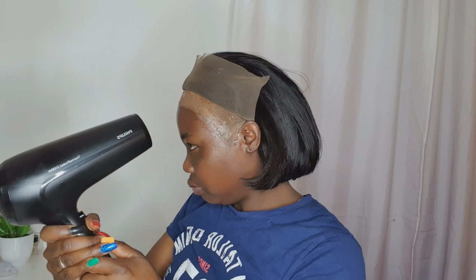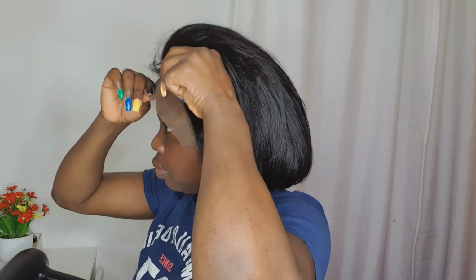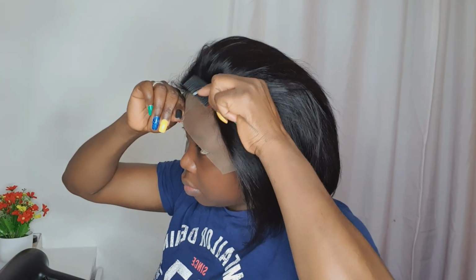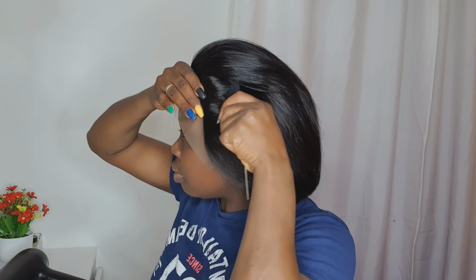Before you even finish applying the other side, it will be clearing. The mistake I made here, guys, is that I didn't put the weave-on exactly on the cap. If you look inside, you will see the cap inside. I moved my wig cap back a little bit. It was so difficult for me, but anyway, I take it like that. Practice makes perfect. I will still try it again.